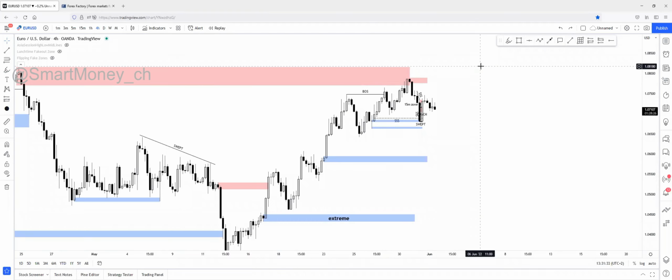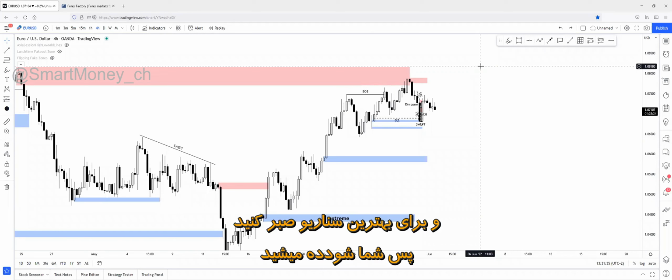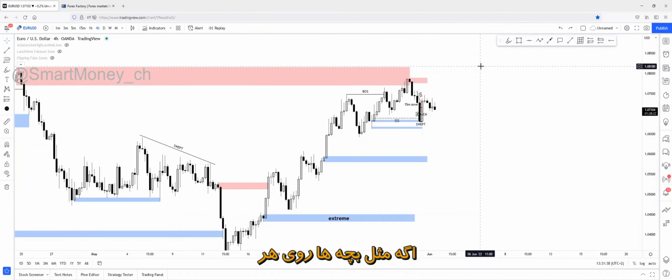If you learn how to keep sitting on your hands patiently, waiting for the best scenarios, you'll be profitable. If you're like a kid jumping on every single character changing movement and every single breakout structure, like a literal kid that just can't wait patiently sitting on their hands, then you'll be in a loss. You won't be profitable. You'll only become profitable if you learn how to be patient in this market. If you're impatient, you'll be losing money. That's all. That's the end line. Nothing else about this.